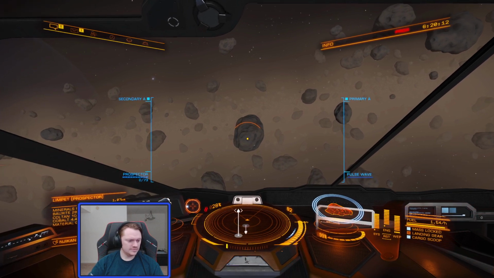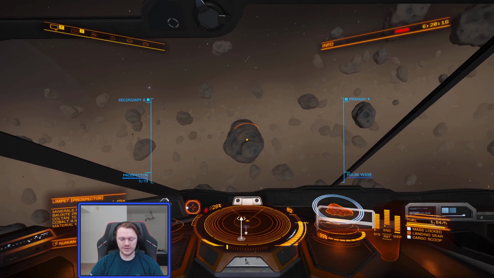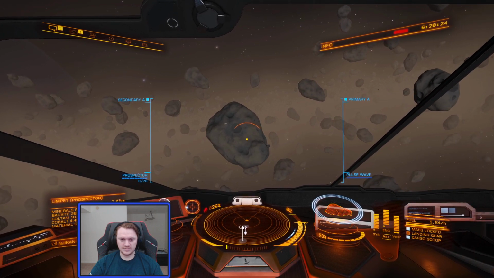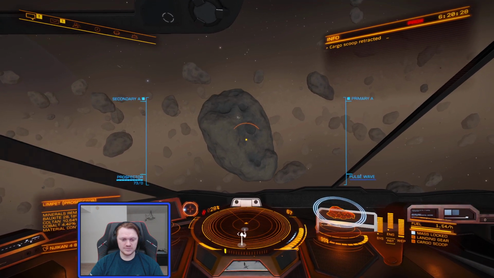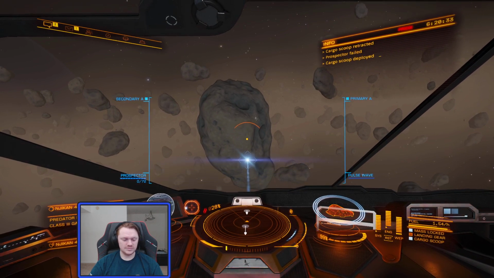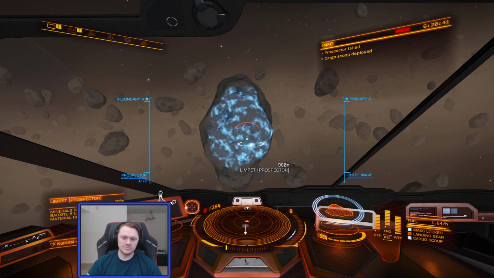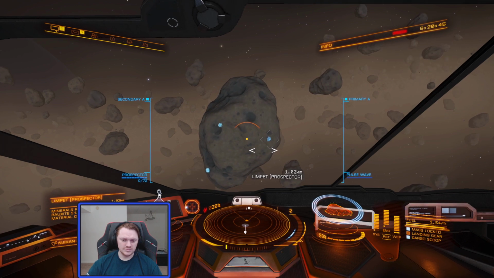I mapped a 25 million credit system the other day. Holy crap, 25 million, one system. That's the first time I've mapped anything over 20. I forget the name. I know it had 2 water worlds in it, and I think at least 8 terraformable high metal content worlds. It had no Earth-like worlds. To make 1,000,000 credits, it depends on what you're doing.